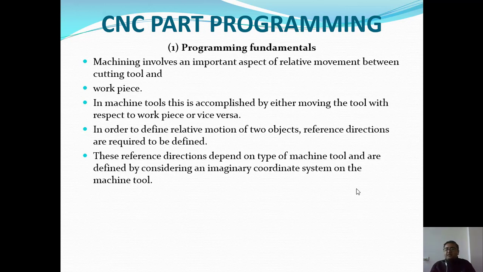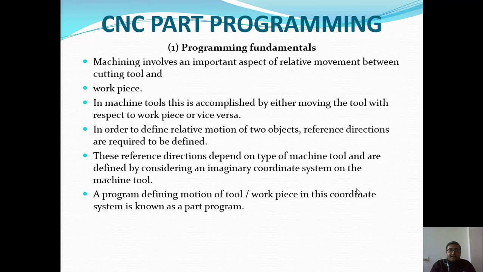So both things can happen, and such kind of flexibility, such kind of improvisation, is also available in CNC programming. Only the part of programming, only the part of logic, is in the hand of the human being. All the rest of the processes or programming part is automated by using the CNC machine.